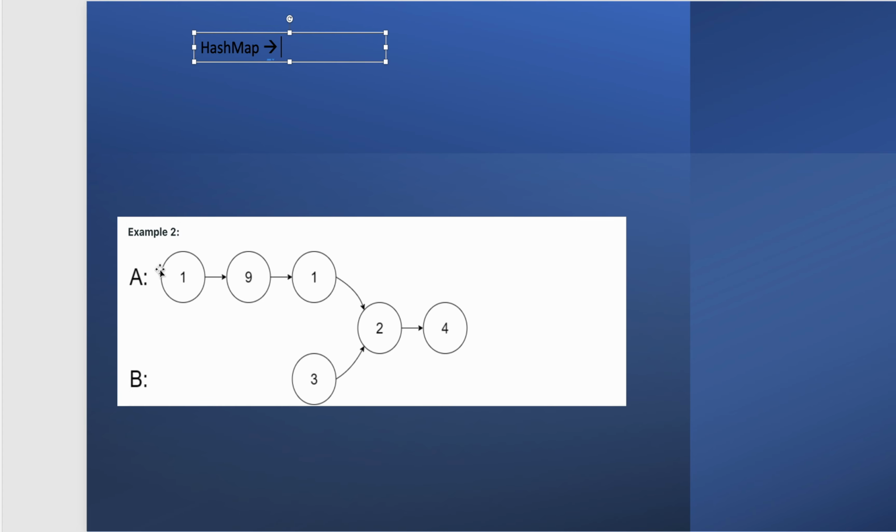We can start iterating over list A, and we can store the nodes as keys. So after iteration, my hash map has keys node 1, 9, 1, 2 and 4 in it.